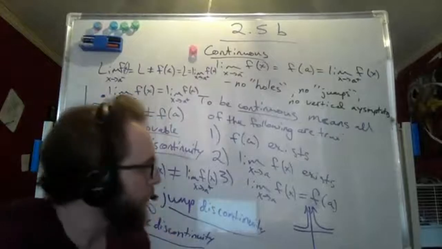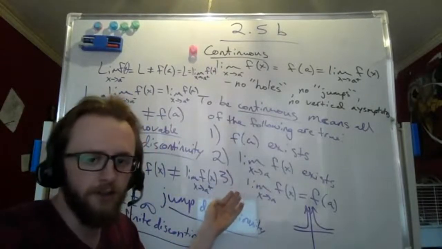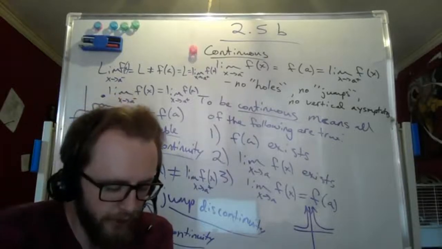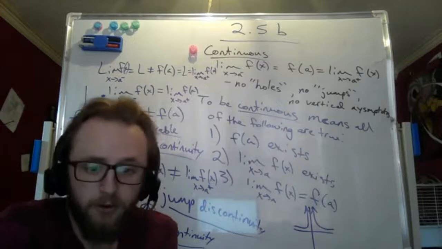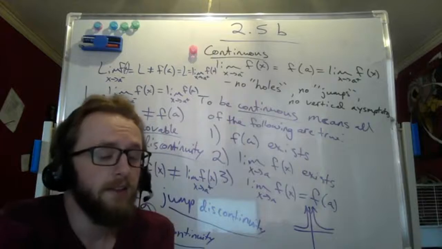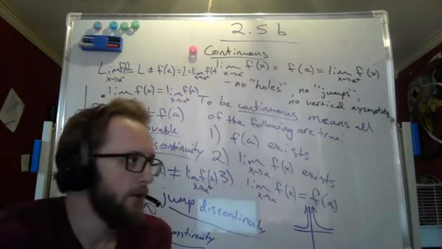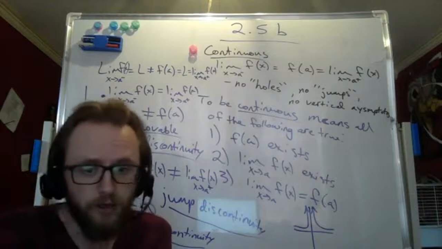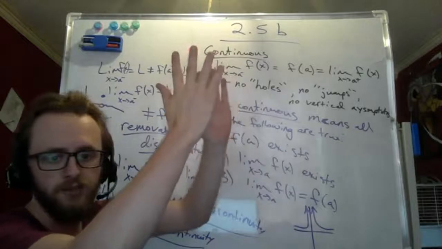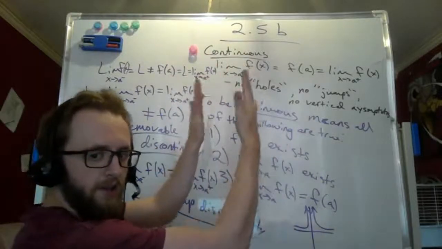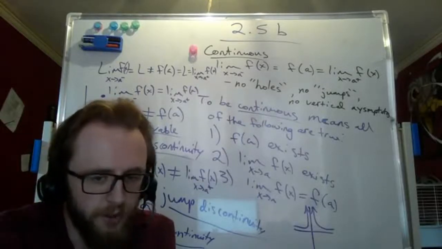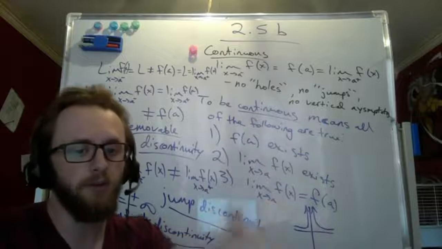Now I realize we didn't do any examples for, here's a function, find the points of discontinuity. But more or less you guys already know how to do that. Especially if we're dealing with fractions, if you find points where the denominator is 0, then that's a point of discontinuity. If you find points where, when you graph it, you see that it zooms off to infinity from both directions, then that's a point of discontinuity. So you already know what to look for when you're dealing with these questions. It's just a matter of applying what we've already learned up to this point.